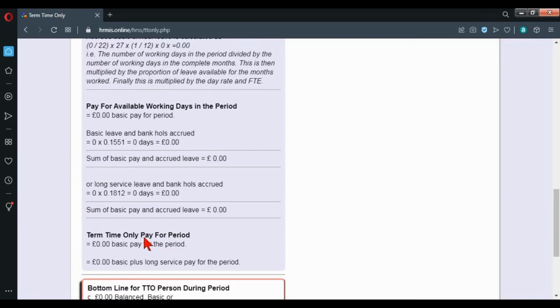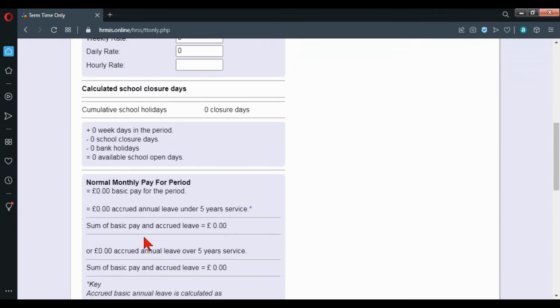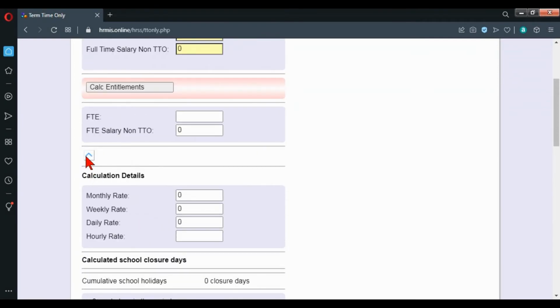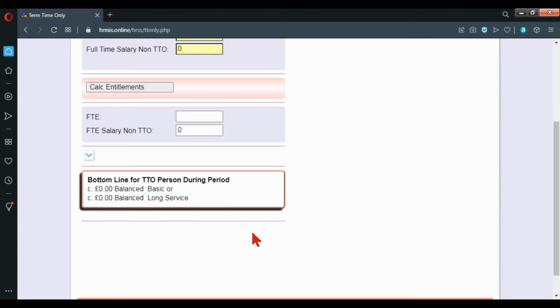Again, this is in place for anyone who wants to delve into the calculations. That is why it is hidden by default. For accuracy purposes, the calculations are shown on screen to the 6th decimal place. And finally, the bottom line gives an indication as to whether the person has been under or overpaid, or whether they have been paid exactly what anyone else would have been paid.